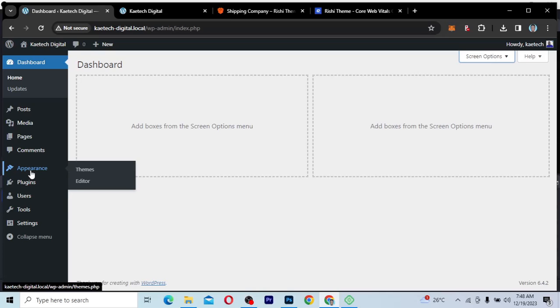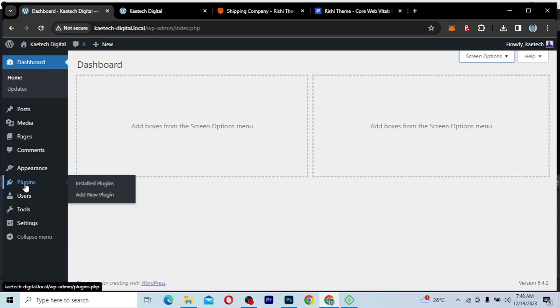Okay, so like I told you, themes are the look and feel of your website. So if you want to change the look and feel of your website, you go to the appearance, you go to the themes, and then you can install a theme over here. Now look at the editor over here, which is the theme editor. You can also edit it any way you want. The things under this menu change based on the theme that you have installed. Okay, so you'll look at all those things when we install a new theme.